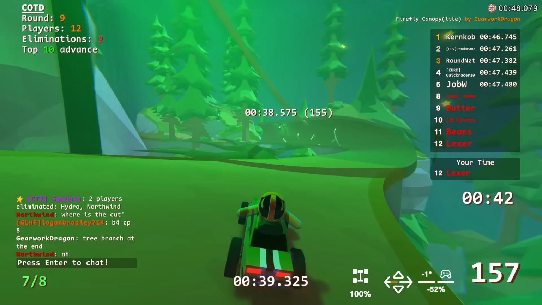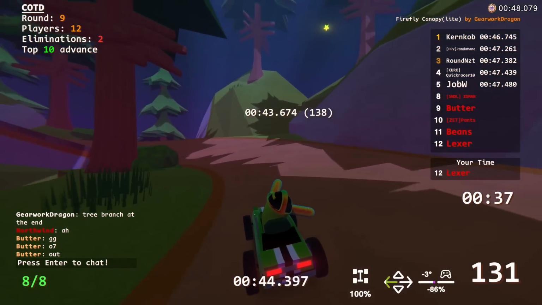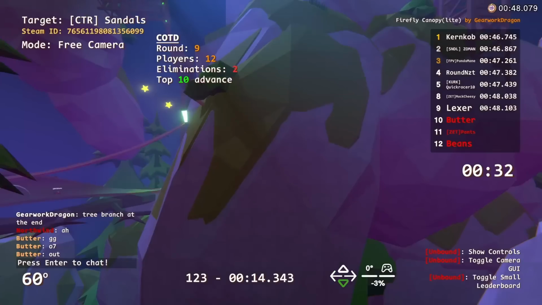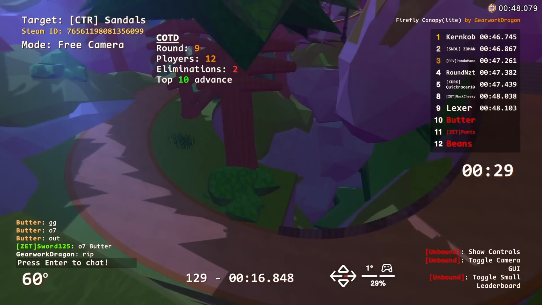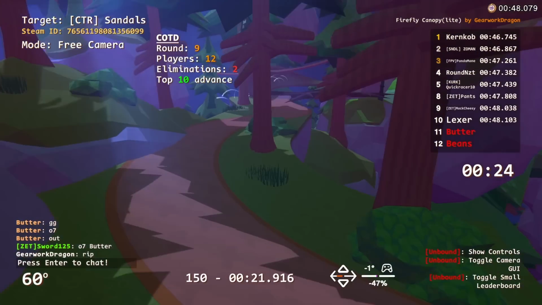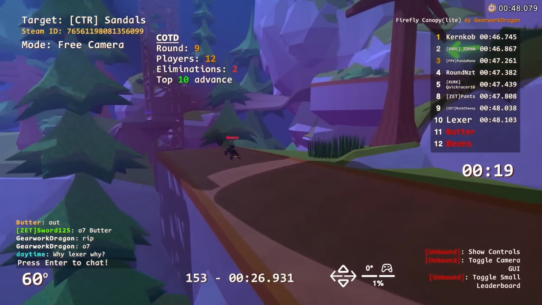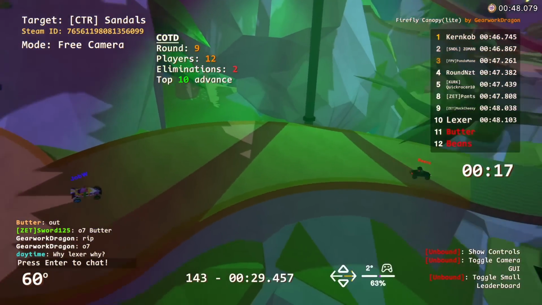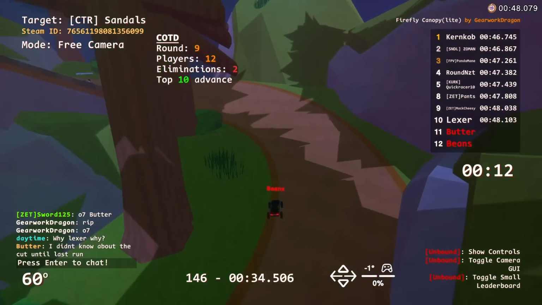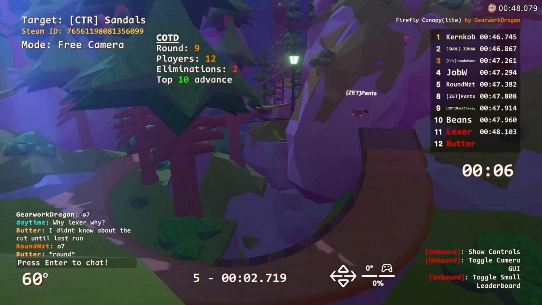Only one chance at this cut. It's a little bit scary. I got a bad line to start it. Not a clean landing, but not a terrible one. It is not a good time. 2 of 3 people would need to beat me, Pants being one of them. Pants does. I need Butter and Beans to both not beat me. Here comes Beans. I'm not sure if Butter is coming to the finish. Job was trying the cut now. Beans, don't do it. Ah, Beans knocked me out. Darn.